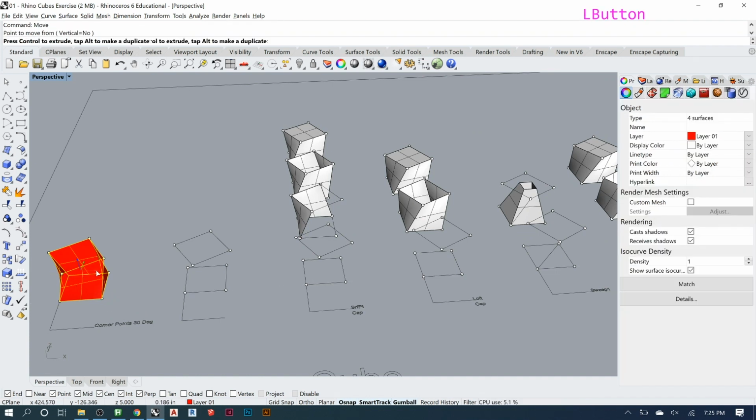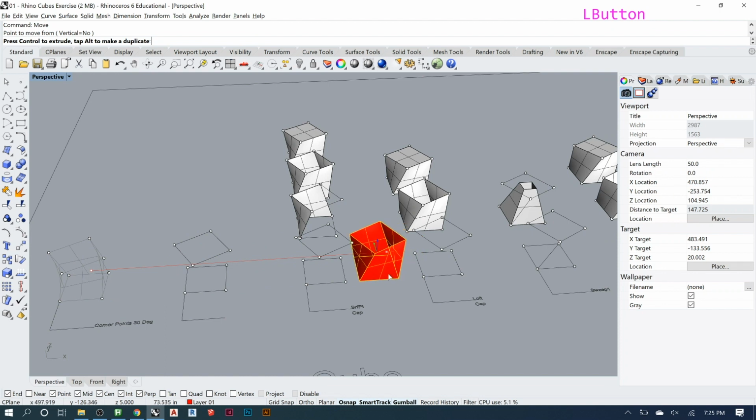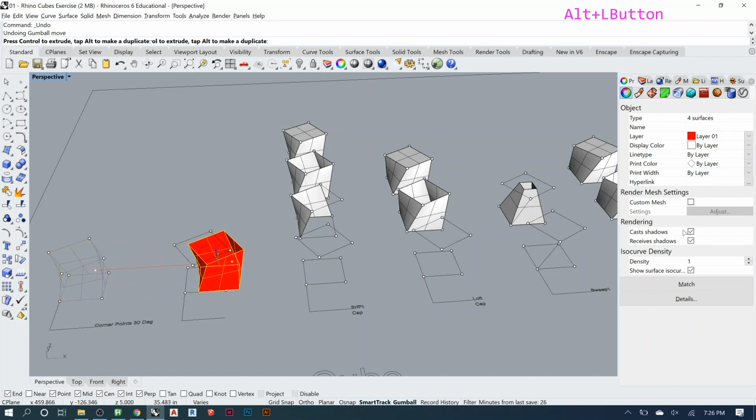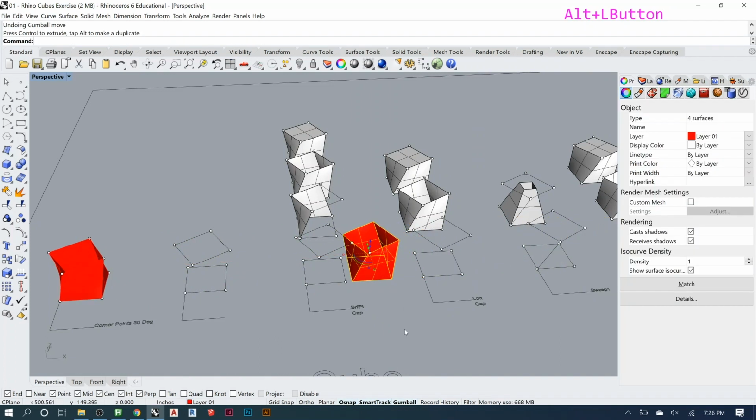Here's a cool trick I don't think I showed you. If you move using the arrow, it will just move the original, right? But if you hold Alt, like you can in Photoshop, it makes a copy. It will clone it. Just the same as in SketchUp when you tap Control when you're moving something. So that will make it a copy.